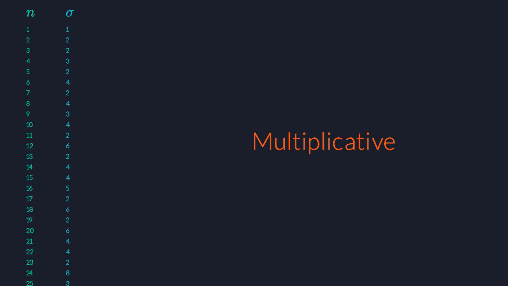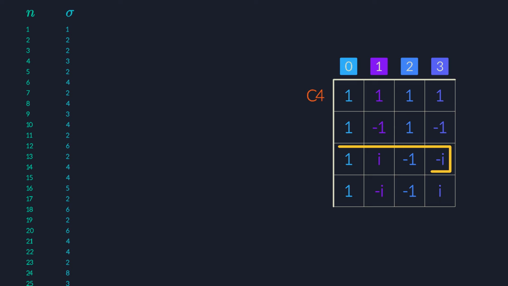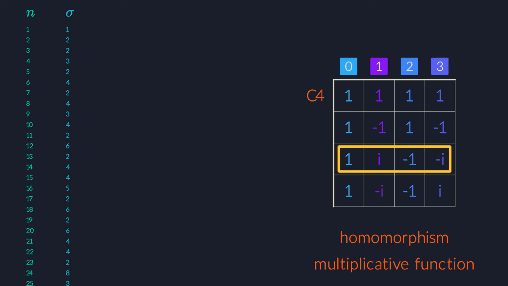When you write out this property formally, you get an equation that looks like this. The value of sigma for the product of m and n must be its value for m times its value for n. I hope you recognize this kind of formula. It's the definition of a homomorphism. And since our character functions are all required to be homomorphisms, we can now think of them as multiplicative functions, just like the divisor function sigma. This is the link that gives characters a central role to play in number theory.